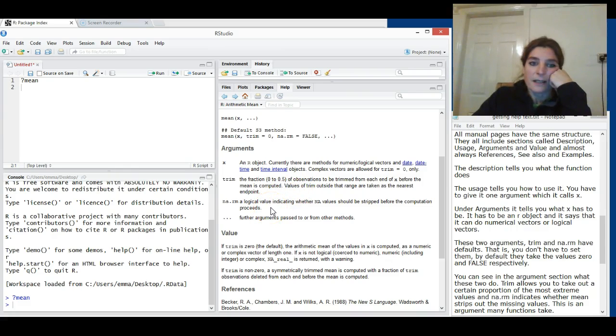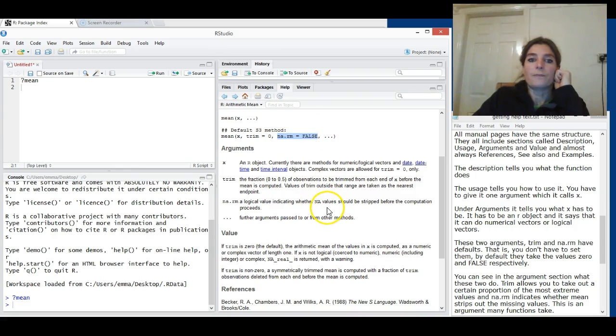na.rm is an argument that can be passed to very many functions. Lots of functions will take this argument, and it means NAs remove. Do you remove the missing values before calculating? If you've got a missing value in your vector of numbers, when you do a mean on it, you'll get a missing value back, an NA value, not applicable. By default it's set to false.